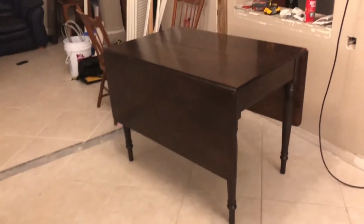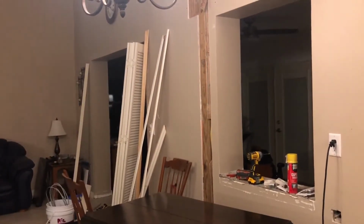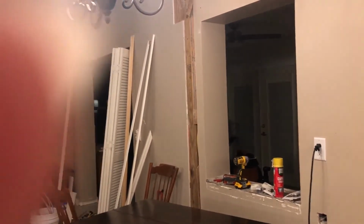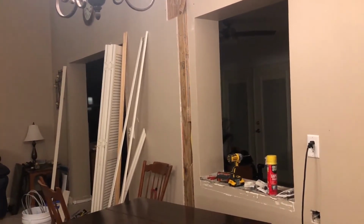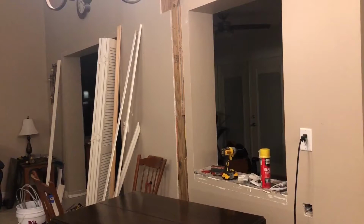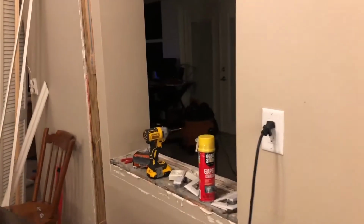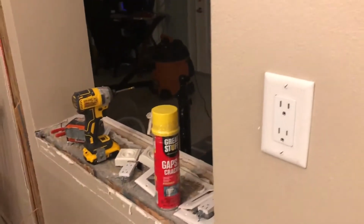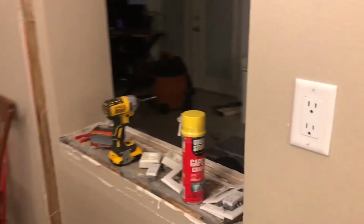And we're going to put an island peninsula in here attached to that window there. We also have talked about putting some floating shelves. If you want to comment down below and let us know what you think about putting some floating shelves in there. And this here is the outlet that he recently added. We have the shop vac in there.